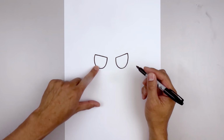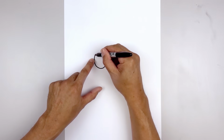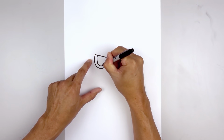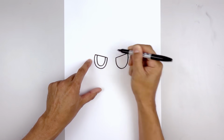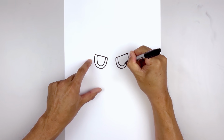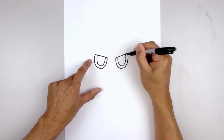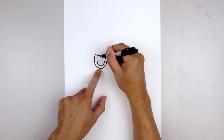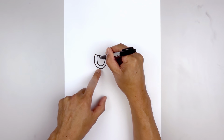And we'll trace that half oval along the inside. Start on the left, we're going to step in, just work our way down towards the bottom, and back up towards the top. We're also going to add a small half circle in the center of the eye at the very top.